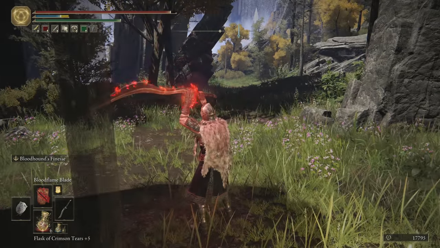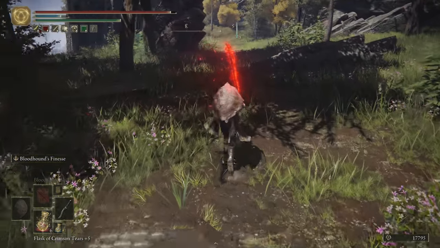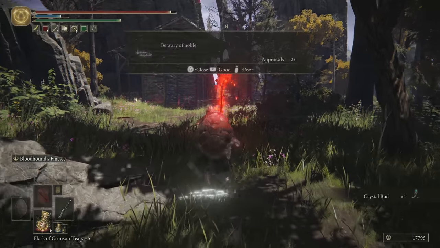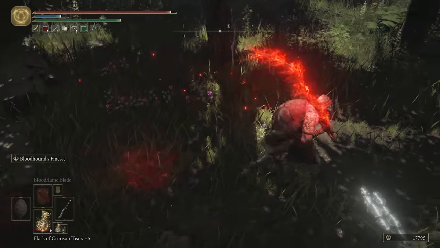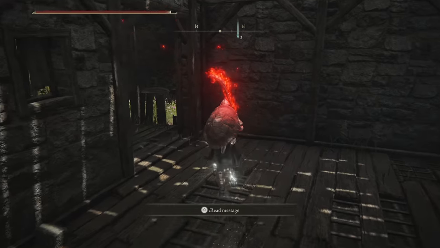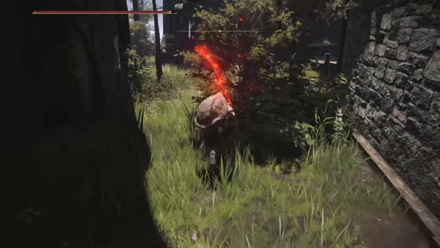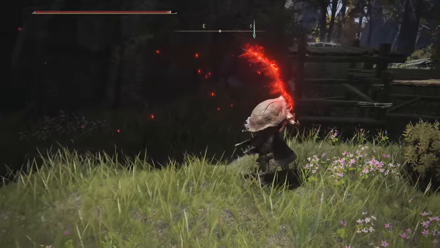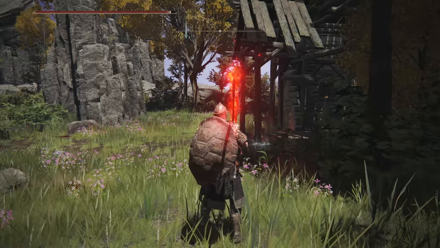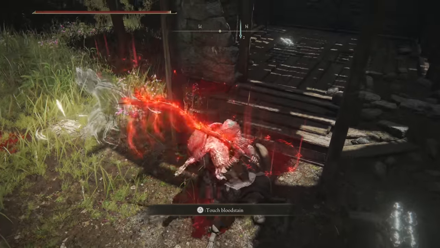Put this on. Where are you at? Come on out, friend. I'm supposed to get invaded here. I don't know why he's not invading us. He usually invades us. I'm not sure. Maybe it's because we killed him already? Well, alright, anyway. If you get invaded here, it's Edgar.